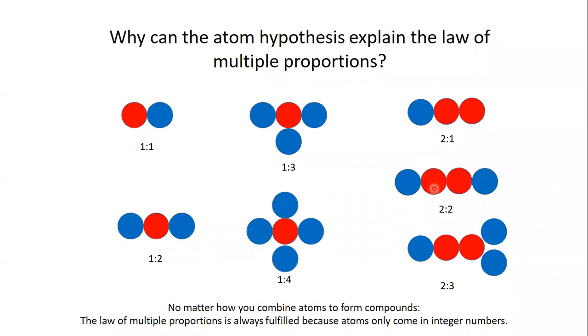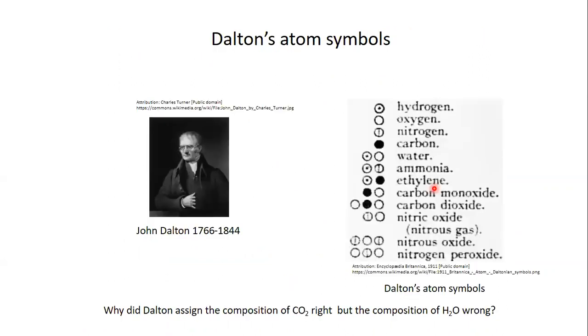All right, so now Dalton was also already introducing atom symbols for the different elements, and you see some of them here. For instance, the circle with a dot was symbolizing hydrogen. The simple circle would symbolize oxygen. This symbol here would be the symbol for nitrogen, and that black dot here would be carbon. Of course, today we're using different atom symbols, but you see the principle is the same.